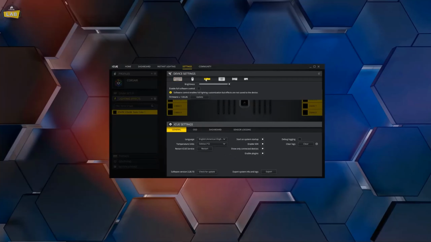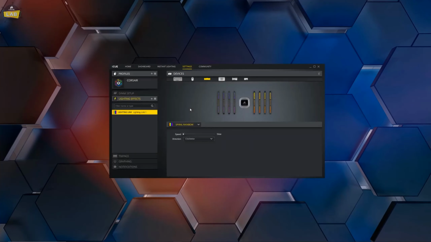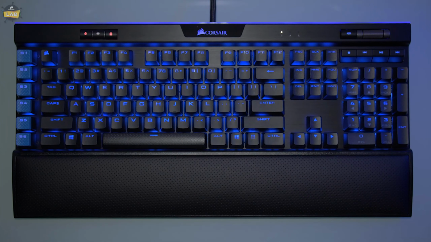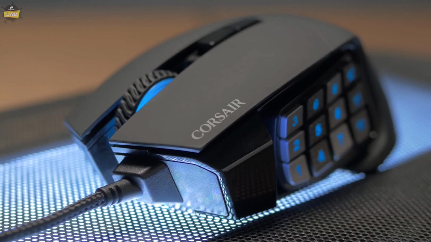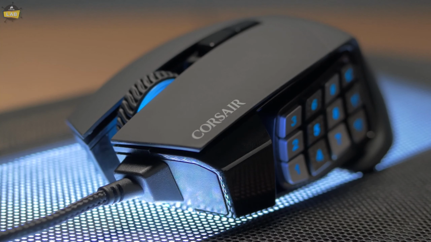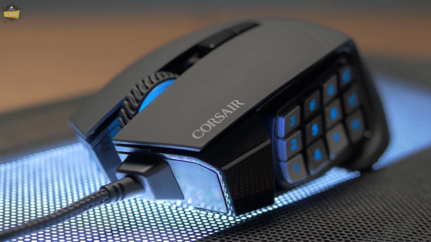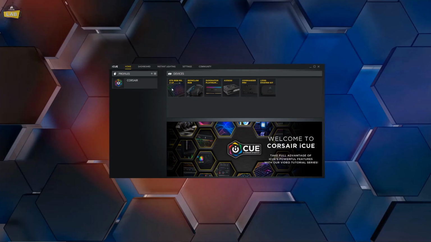It may take a few seconds as the lighting command is received by each module and saved to onboard memory. Now go back to the Settings tab and re-enable Full Software Control, which will re-enable advanced software-based lighting effects for your memory. For Corsair keyboards and mice, the process is very similar to our RGB lighting controllers. However, you must explicitly save your hardware settings to an onboard profile slot, since many of our keyboards and mice with the feature can store multiple onboard profiles.